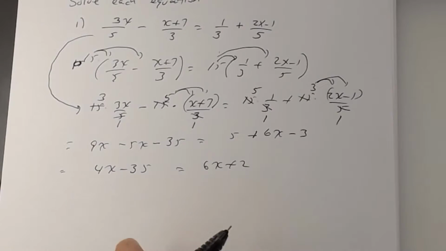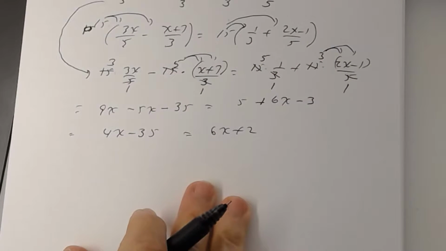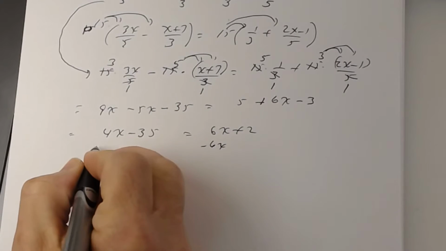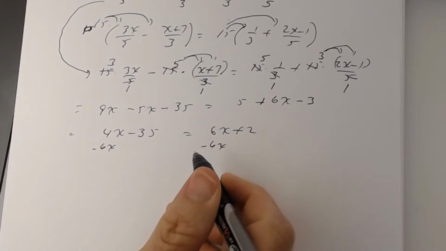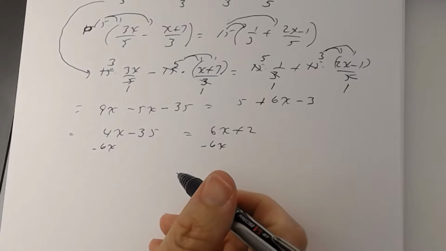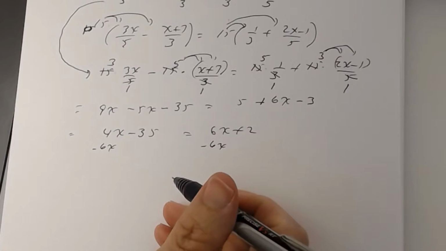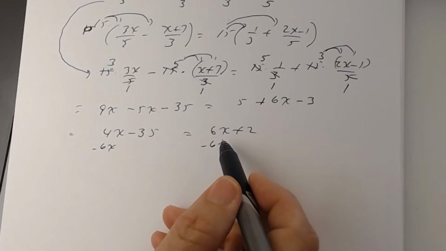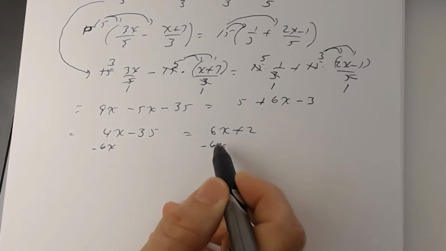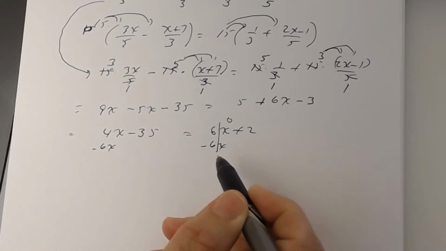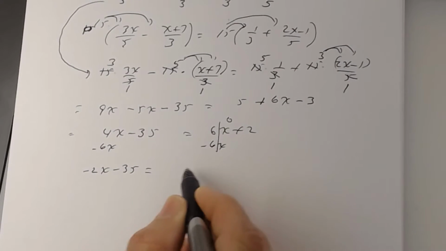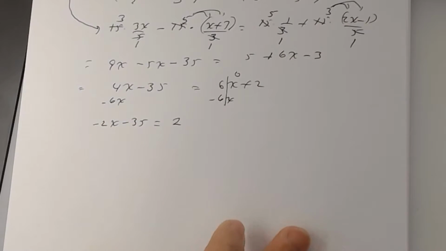So what's the next step? Variables one side, constants the other. So what do you want to do first? Okay, so you're going to subtract 6x? Subtract 6x, right? Not add. Adding 6x, mathematically adding 6x is correct. What you do one side, you do the other, but it doesn't help you. 6x plus 6x is 12x. That doesn't help. So you're going to subtract. Because when I combine these terms, this is 0, right? And what's 4x minus 6x? Minus 35 equal, and what's left? 2. What's the next step?